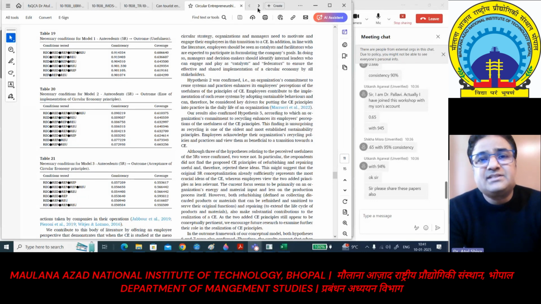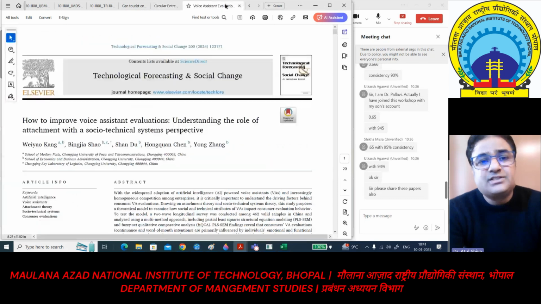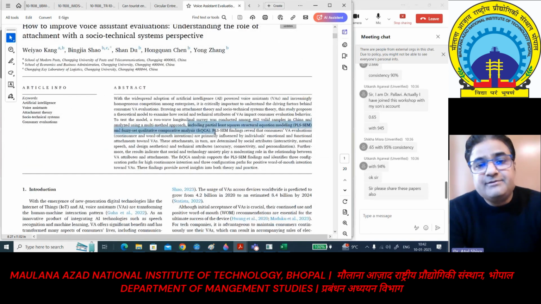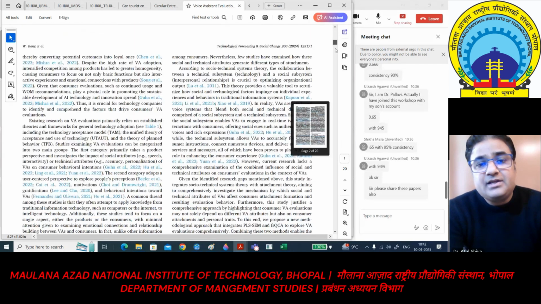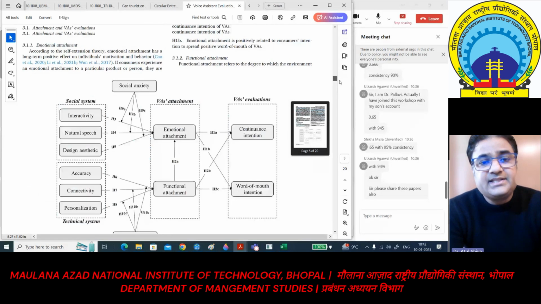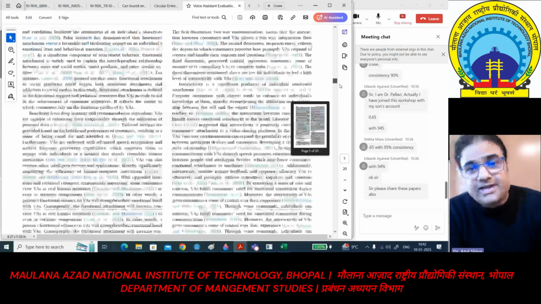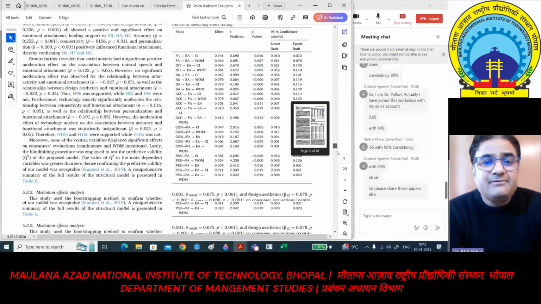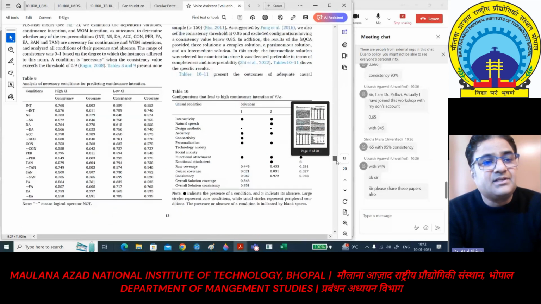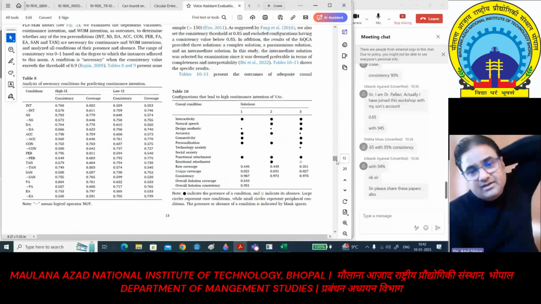Look at this voice assistant paper in Technological Forecasting and Social Change. They are using FSQCA with PLS-SEM. This is the model. They record the latent variable scores and calibrate them. Look at the calibration in tables 8 and 10.